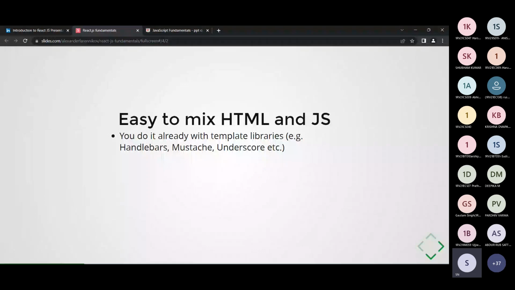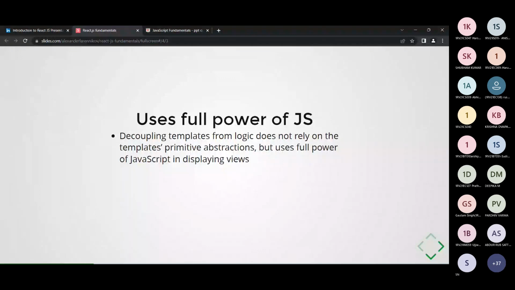It was easy to mix with HTML and JavaScript. And it uses the full power of JavaScript. Decoupling templates from logic does not rely on the templates. This basically means that it extracts the root components of JavaScript.